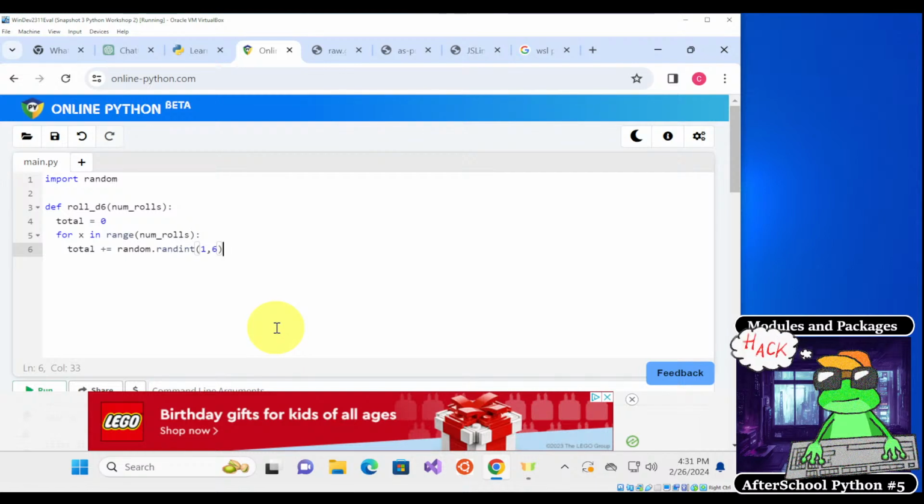So this should be sufficient. Oh no, wait, there's one more thing we need to add. What is the last thing we need to add to the end of the function? Does anybody know?